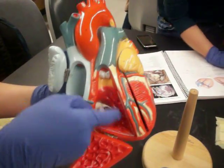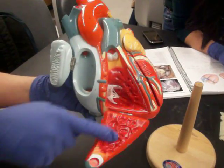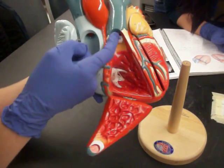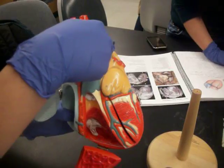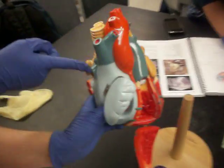And then you have the right ventricle. Inside the right ventricle, you have all these muscular ridges. This is the trabeculae carneae. Once you leave the right ventricle, you go through the pulmonary valve, through the pulmonary trunk, and out the pulmonary arteries. You have a left pulmonary artery and a right pulmonary artery.